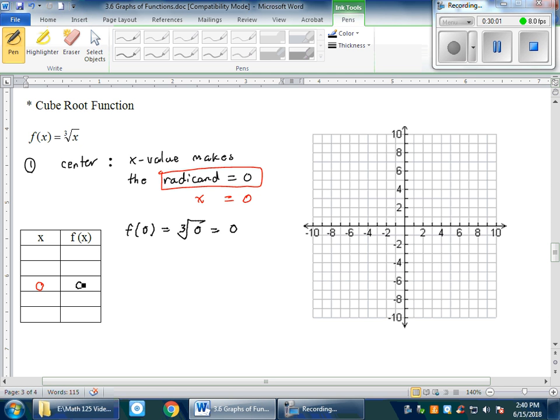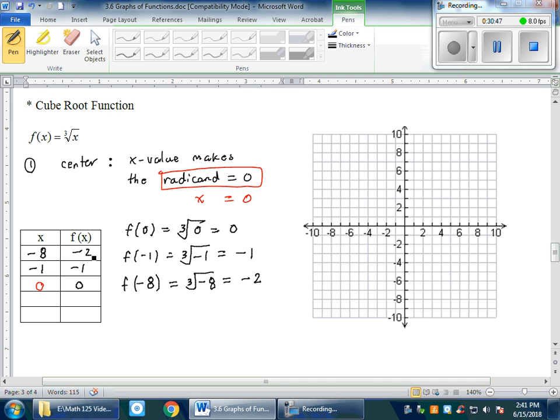So the next number that I'm going to pick will be on the left side of 0, and it must be a perfect cube number, which is 1 to the third power. Negative 1 to the third power is negative 1. That's a perfect cube number, so I will choose negative 1. So the cube root of negative 1 is equal to negative 1. And the next perfect cube number on the left-hand side is not 4, not 5, not 6, but 2 to the third power, which is negative 8. So it will be the cube root of negative 8, which is negative 2.